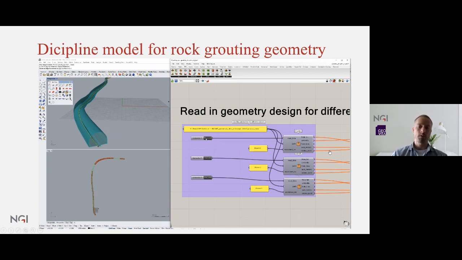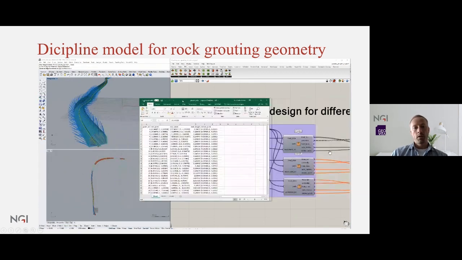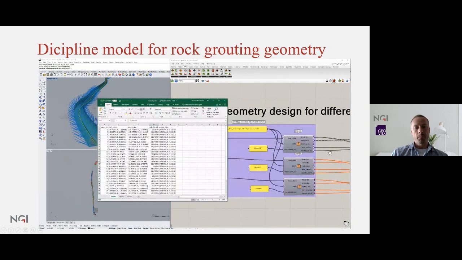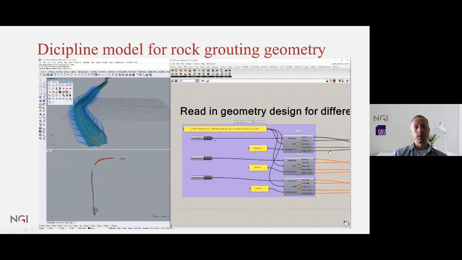It's a more rough pattern. We see the drill holes loaded here in the model. And this is the input to the model. It's the output from the last model where we input here in the discipline model. And we can include another geometry with a bit more denser pattern. And the last one is for a very high leakage requirement.